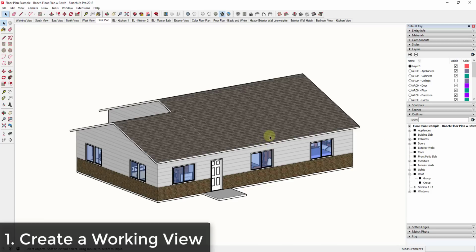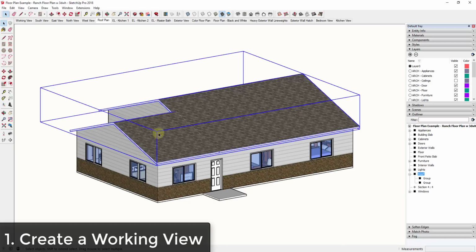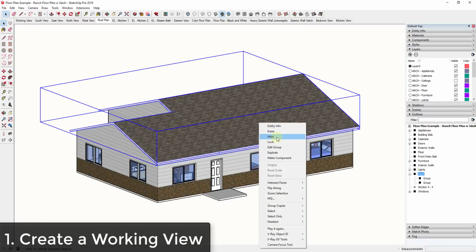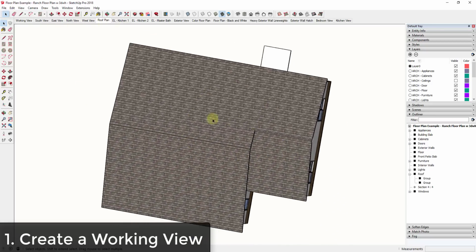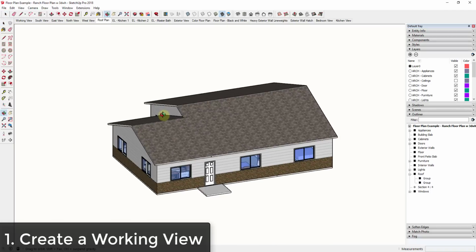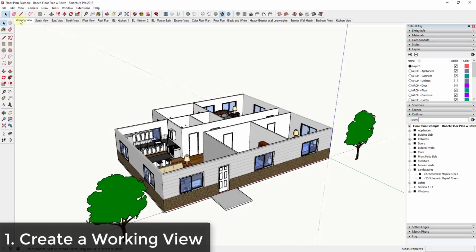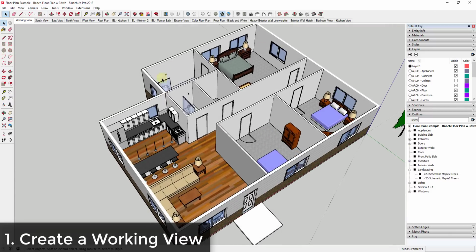But my first tip for modeling interiors in SketchUp is you need to save a working view scene. This is especially important if you have a building that you've modeled both the exterior and the interior. So right now in this model, things are grouped so that you can turn the roof off and get in there and work on your interiors. But it can get really annoying having to come in here and hide different things every time that you're working in your model, especially as you start to get into second level type things. But if you create a working view scene where everything is set up the way you want it to be, so in this case I have this model set up where I can just click and get right in here into this view where I can work into my interiors.